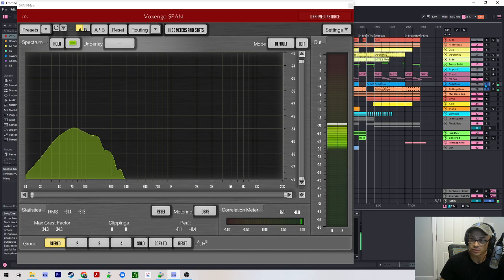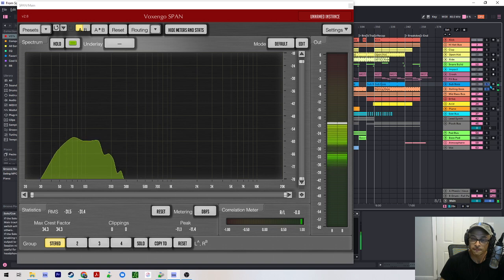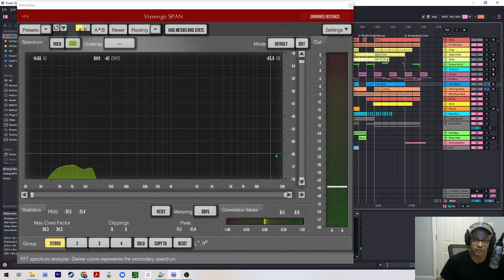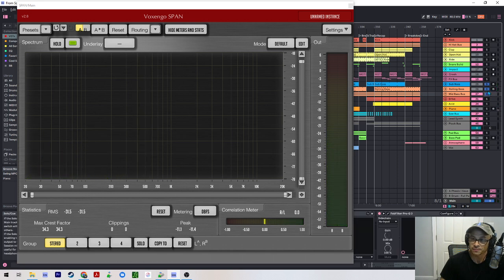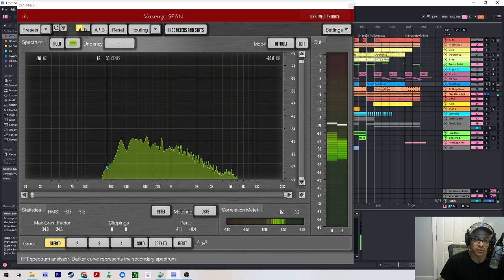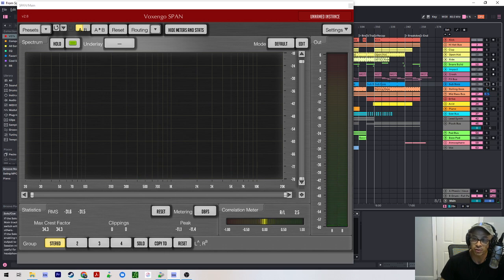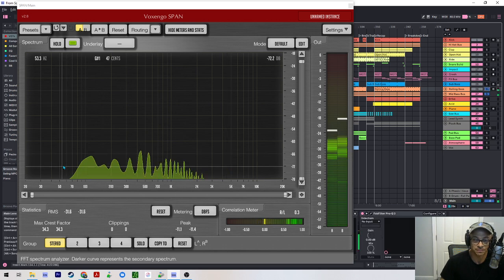Okay, without the sub. See how the sub fills in this space right here? This mid bass fills in right there. And then we have our rolling basses, which are going to fill out the rest of the space here. But notice how there's space below the rolling bass for our sub bass and our other mid bass.